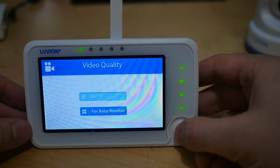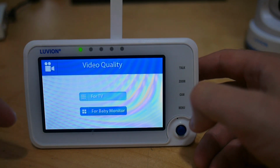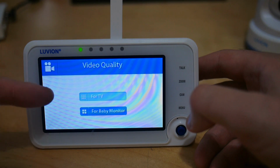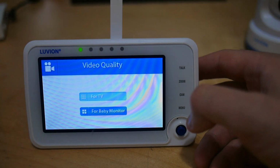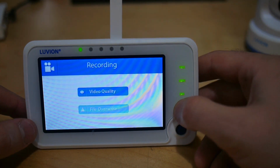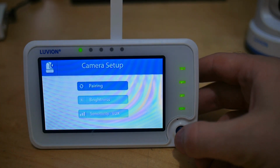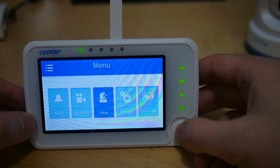You've got recording settings, so you can change the video quality, so a lower quality to match that of this unit, so that's the resolution I talked about before, or for the baby or for TV, which lets you go for the full res of the webcam itself, which is 640 by 480. That lets you repair your webcams, change the brightness and also the sensitivity of the unit.